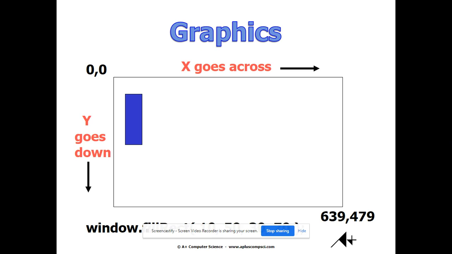Now, the way that you call this method is, I need to hide that, based on the object. We've been using objects, we've been instantiating objects. The object that you're calling here is your window. So this canvas, that's your object. You're always going to say window dot something. In this case, we're going to fill this rectangle with the color blue. It's going to start at 10, 50. It's going to be 30 to the right, 70 long.